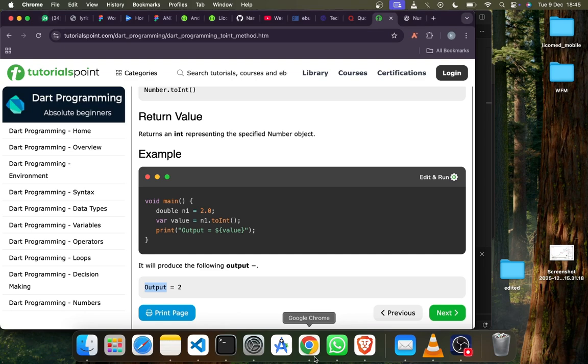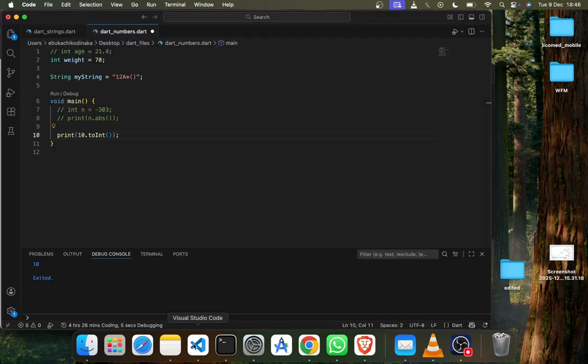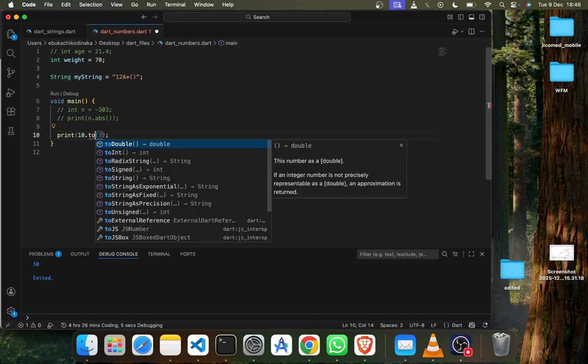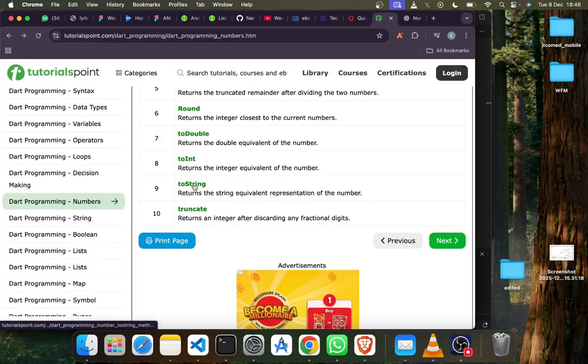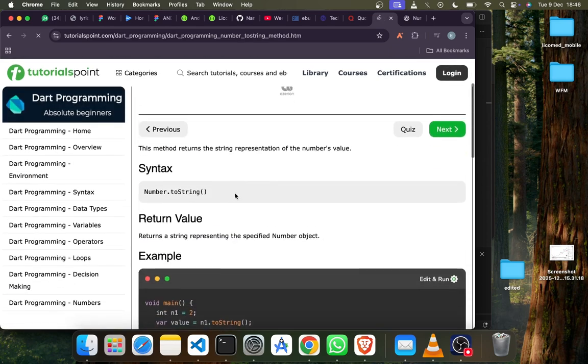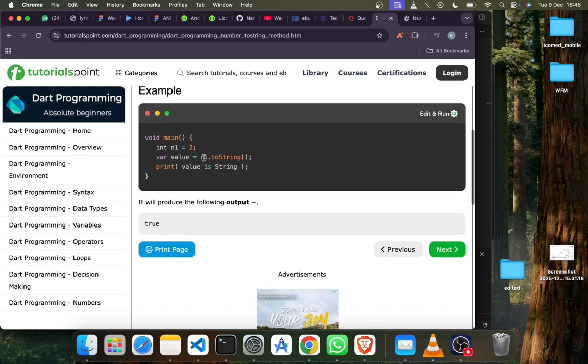Next is toDouble, which does something similar. 10.toDouble will give me 10.0, and so on. toString does the same thing. It converts your number to a string.